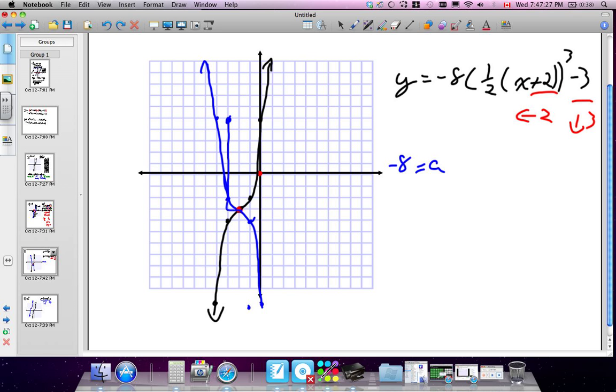Okay, so our two points, I'll do them in green. Here's one of the points. This one I go over 1, and normally I go down 1, right? But I have to multiply 1 by 8. So I go down 1, 2, 3, 4, 5, 6, 7, 8. So it's down here. So if you notice, this function here is stretched. It's much thinner than our blue function.